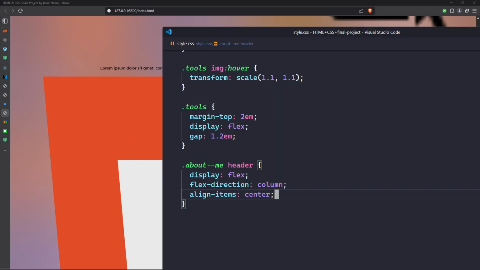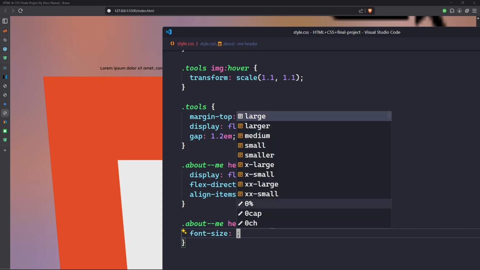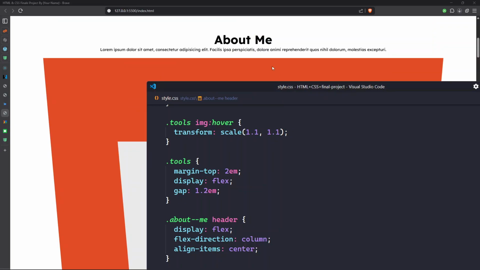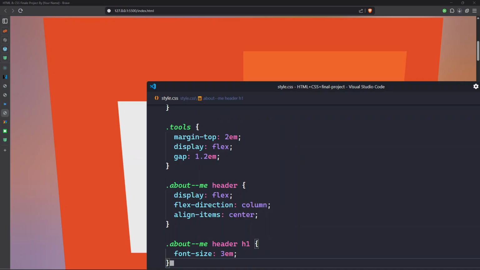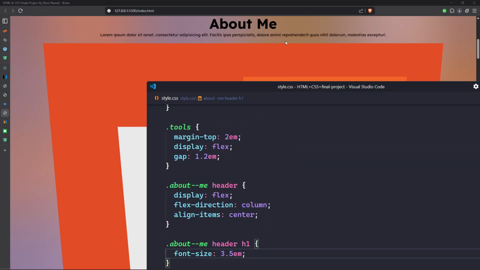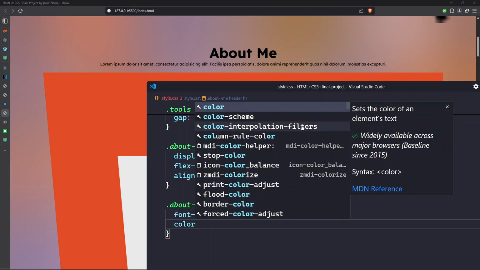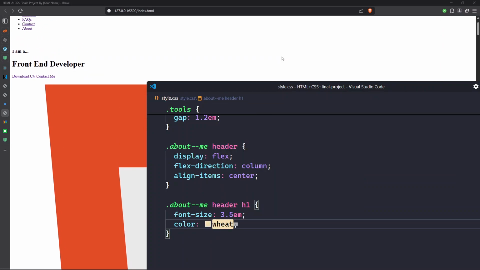Good. So the next thing you want to do now is to call the h1 inside the header, which is the about me, the text called about me itself. And then you can increase the font size this time around, so I can give it 3 em. Now I was supposed to use h2 here, not h1. So you see this about me, but I can increase it more, so I can say 3.5 just to be much more visible, as you can see, right? And you can also change the color in this case. So I'll just simply use, we've been using white so far, so I'll just simply use white as well.